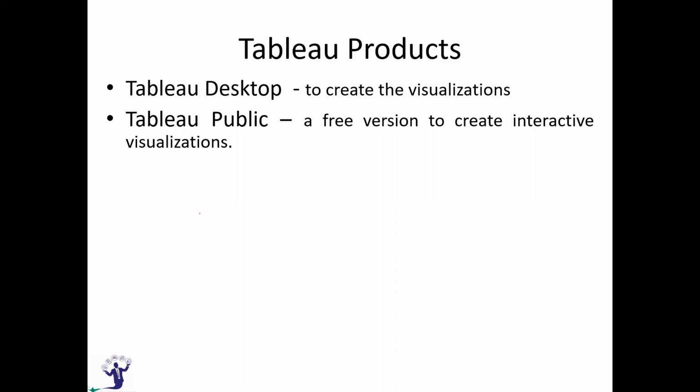All the different types of visuals which you can create in Desktop can be created in Public also. And it is free of cost, specifically for the learning purpose. But there is one major difference in Desktop and Public. In Public, you will not be able to save anything in your local environment. Suppose you have created some charts, you wanted to save them onto your C drive or D drive, you won't be able to do it in Tableau Public. Is that clear, this point?